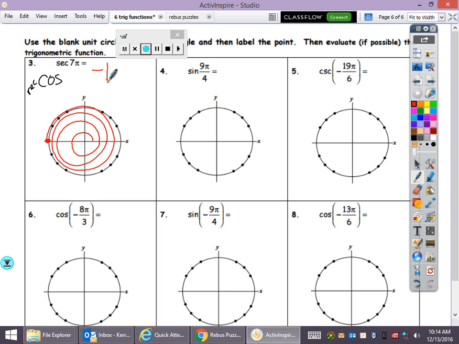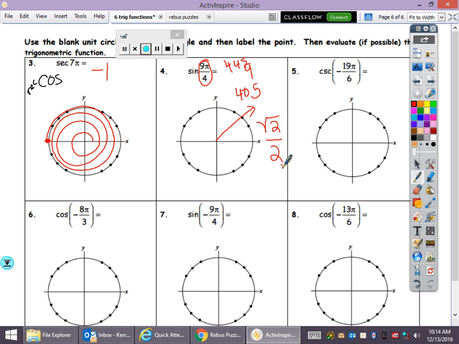Let's do this one, okay? So we need to make this a degree. 9 times 45, which is how much? I know, but we need to know. 405. So I'm going to go the whole circle, and then I'm going to drive how much further? 45. So I'm right here. What is the sine? Do the hand trick. Square root of 2/2. Problem done.